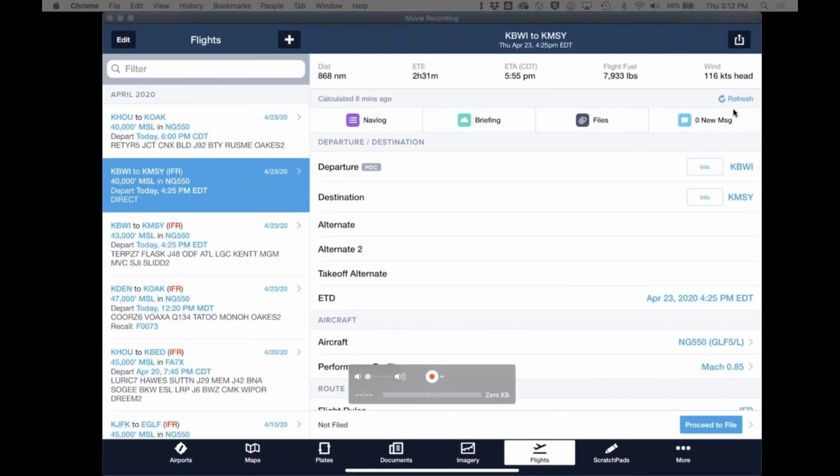And if we press the refresh button, that's recomputing for the latest available winds for the time period of your flight. So you can flight plan 2 or 3 days ahead, get forecast winds 2 weeks ahead, get predicted winds, you know, historical winds, or you can do any one of those 2 and immediately prior to the flight do a refresh and get the winds and temperatures that will impact your flight.